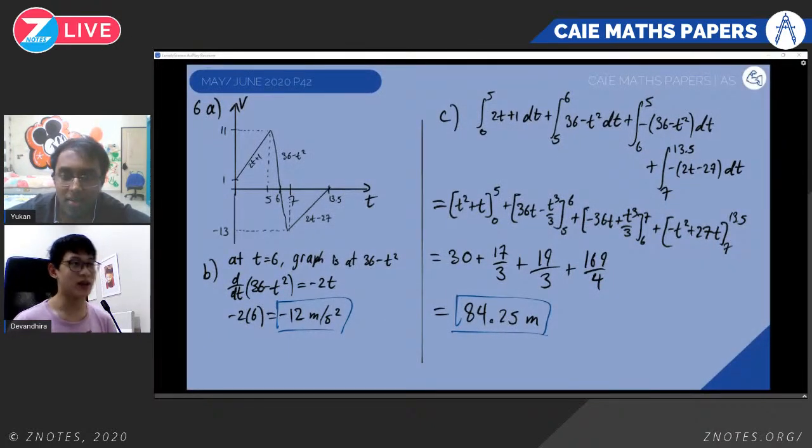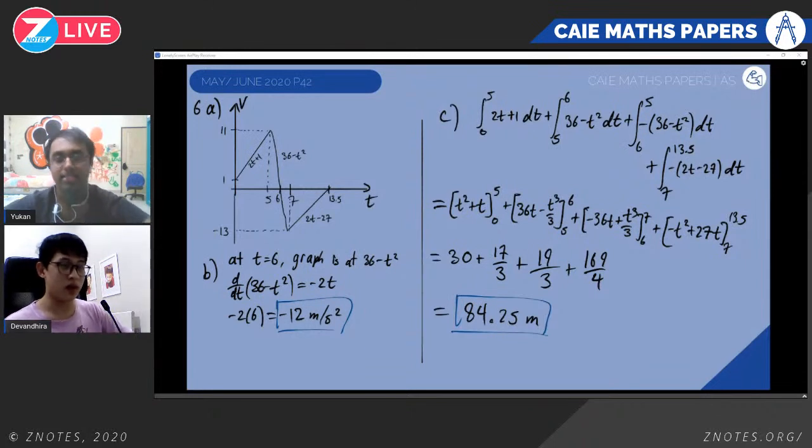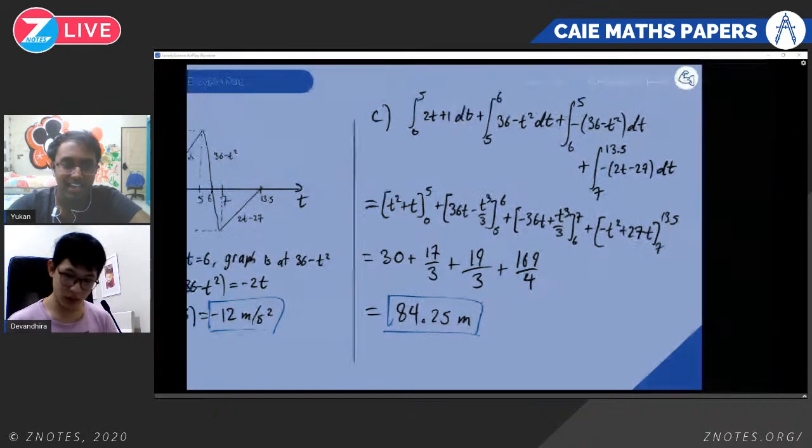That's all correct. For the integration bit, the third and fourth part, for the viewers who are wondering, instead of multiplying by negative, you can take the modulus of it, because your displacement will be negative. If you take the modulus, you will get the actual distance traveled. So that's something you can also do. Also, with questions like this, as David has pointed out, be really careful when they ask for distance or displacement because some of the area is negative, and when you calculate it, you will get a negative area and you might accidentally end up subtracting.